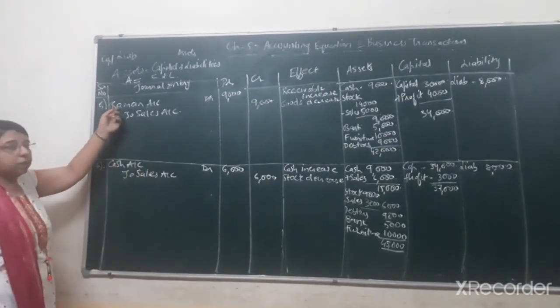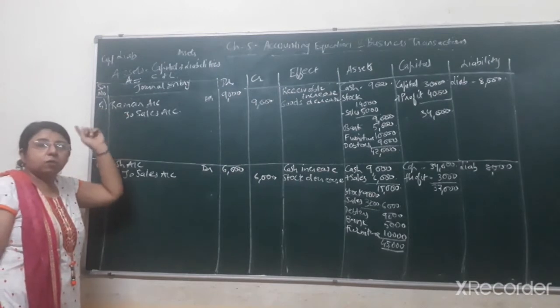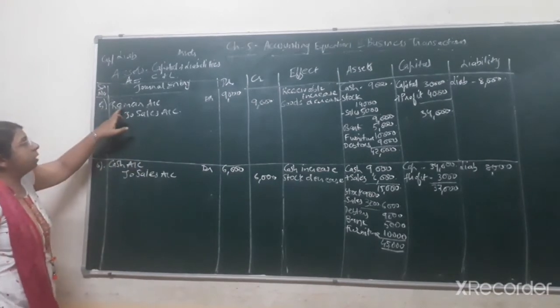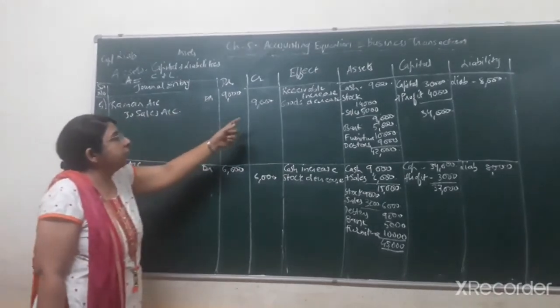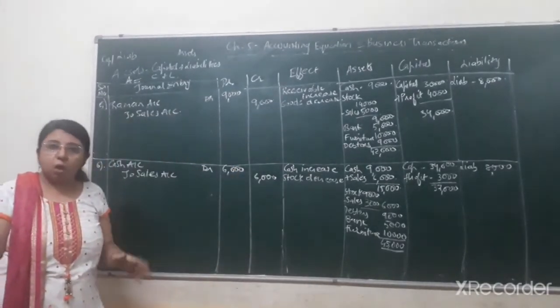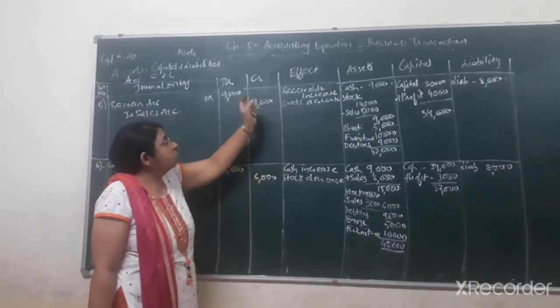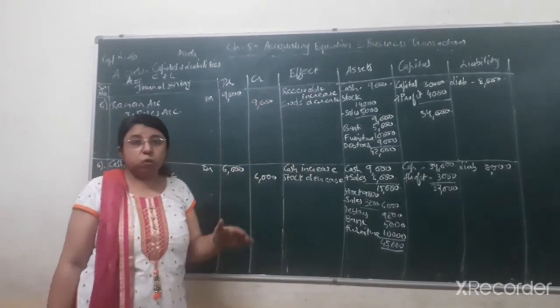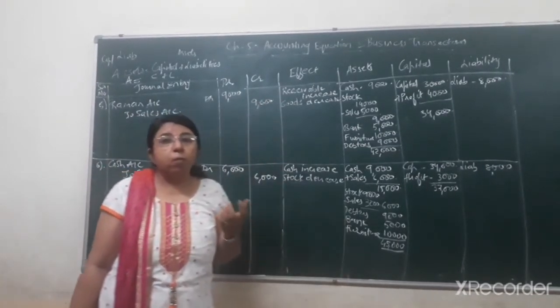So in future he is a debtor, so we have to receive that much amount of rupees 9,000 from Raman. So the entry would be Raman's account debit, that is 9,000, to sales account credit, that is 9,000. We have sold the goods to Raman, so credit what goes out, as per the rule of real account. Now what would be the effect? Because of this, receivable increases, because in future our debtors would be increased, our receivable will be increased, that we have to collect from Raman.